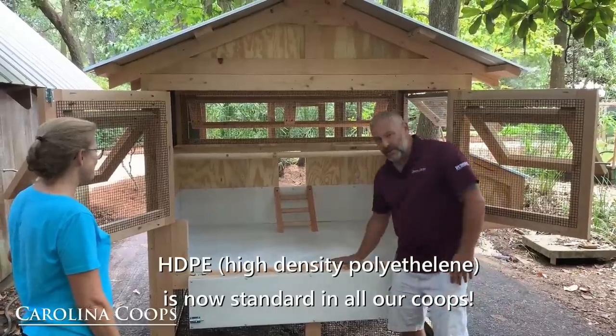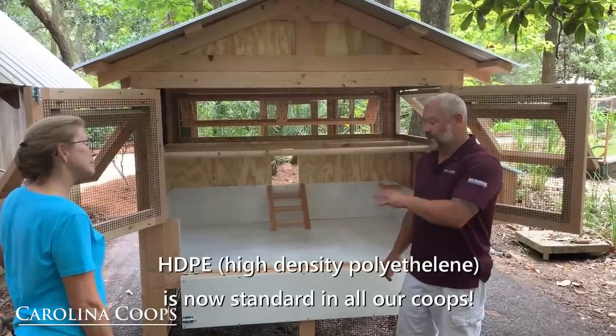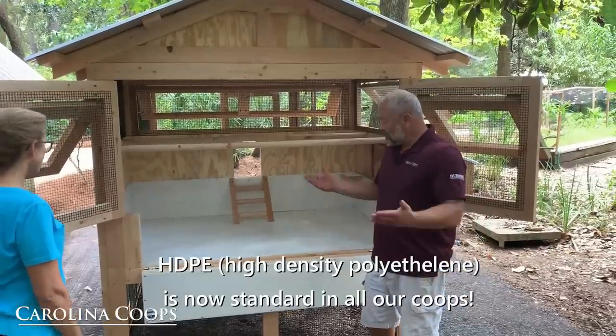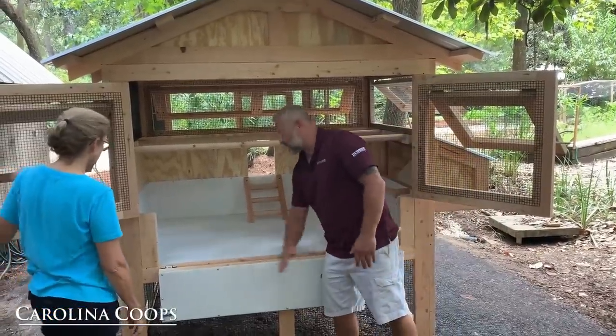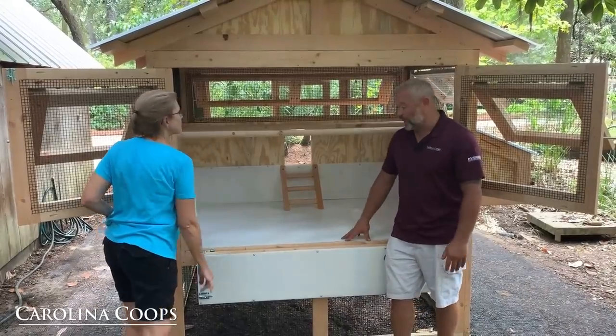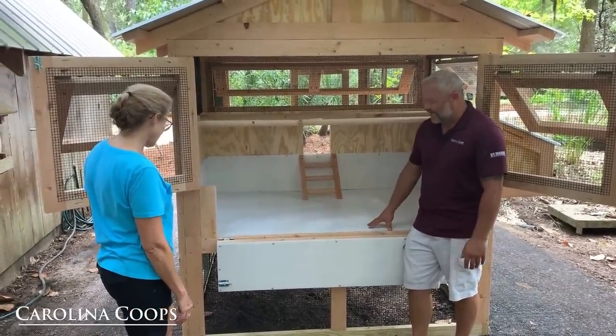Yeah. I had to include high-density polyethylene. 90% of our customers upgraded to it anyways, and we said, you know what? Let's just make it standard. So we did have to raise the price a little bit, but this does come standard, all our coops. I did originally try to do plywood flooring. It just wasn't enough of a savings. But here's your high density polyethylene.